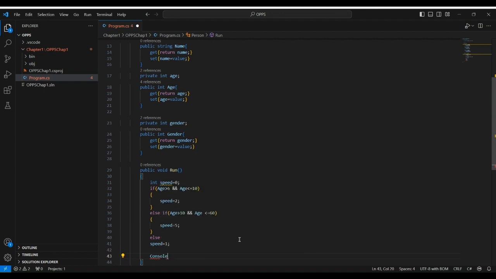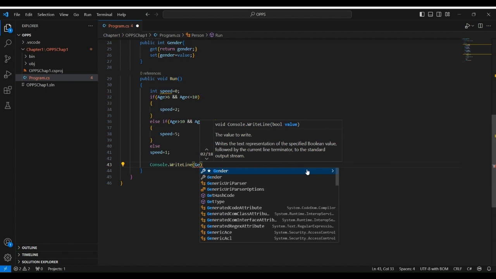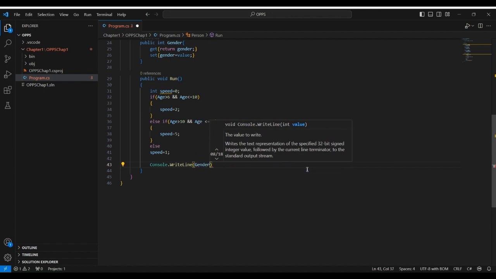Right now, say Console.WriteLine, say male gender equals to male, right?